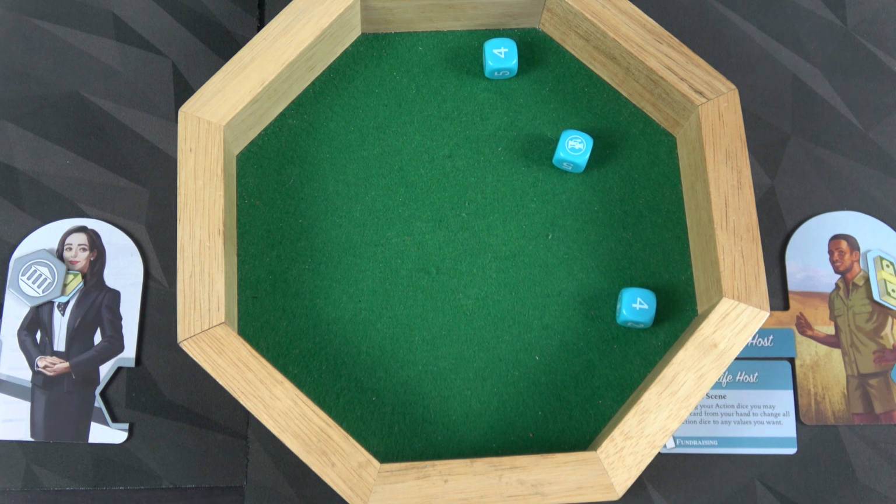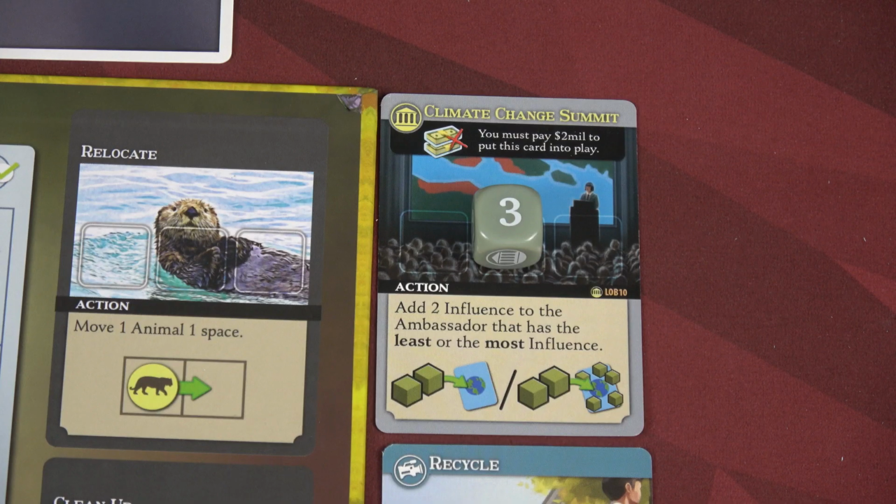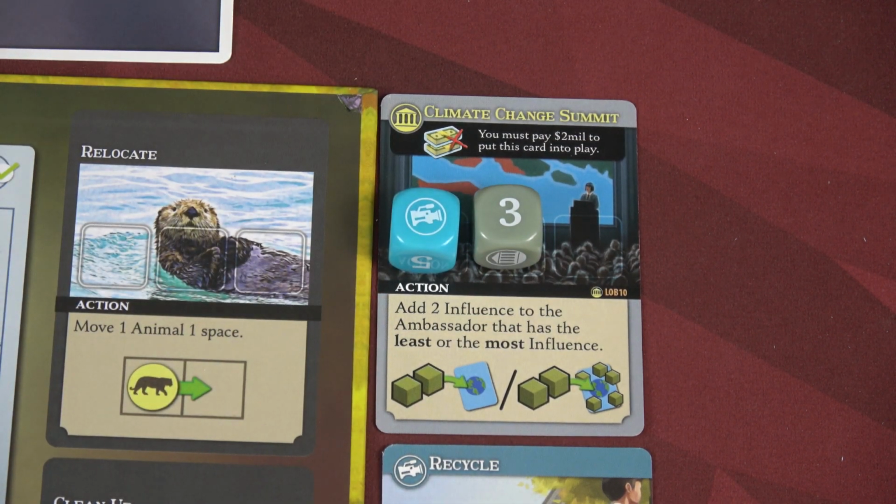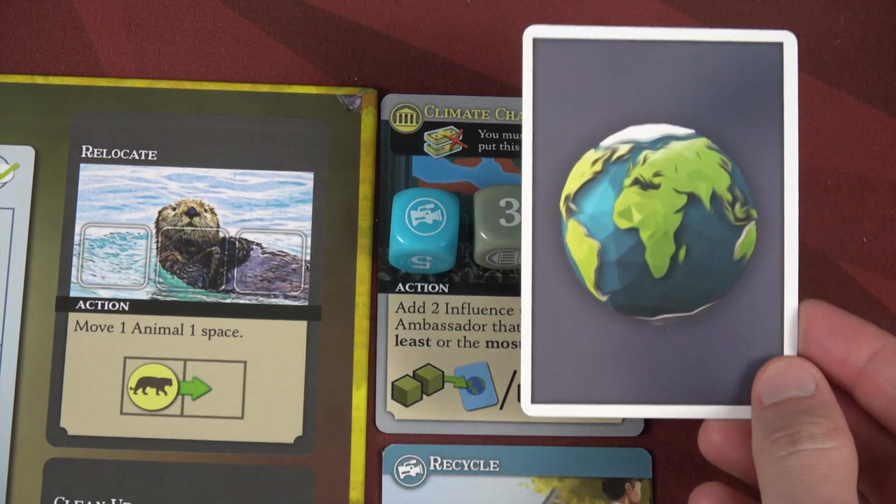Remember, I have my ability where I can discard a card in my hand to then change those dice to anything that I want. But I don't like discarding cards, especially when that's one of our goals for Japan. So I think I'm just going to suck it up. This climate change summit is pretty amazing. I think I'm going to spend my 6 die here, which will mean our lobbyist won't be able to do it her next turn. We're going to place 2 influence on the least influence of one of these ambassadors.